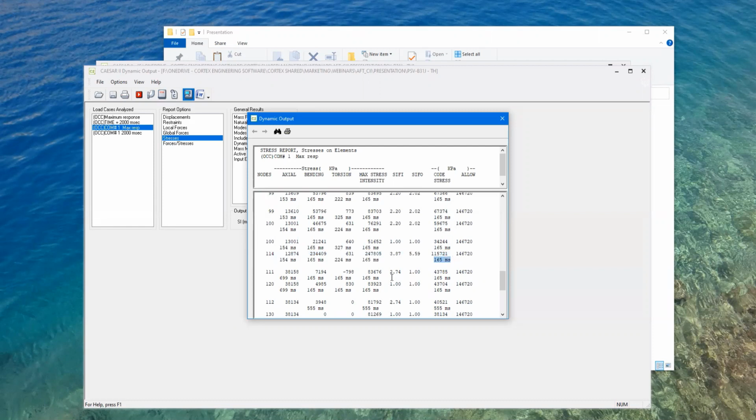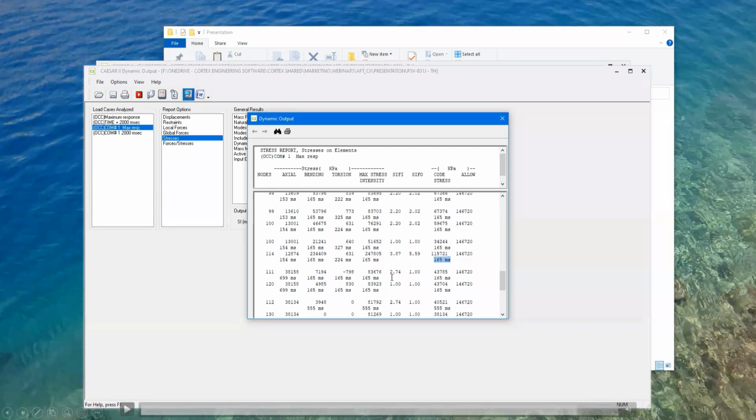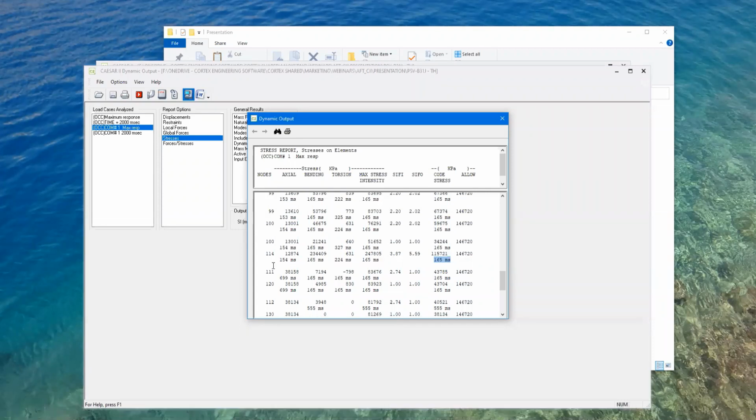You can see it there. So it was 165 milliseconds. You can see here at node 112 that the maximum response wasn't 165 milliseconds, it was 555 milliseconds. So as I said, these results are collected by CESA2, which reports the maximum that it sees over the time period.